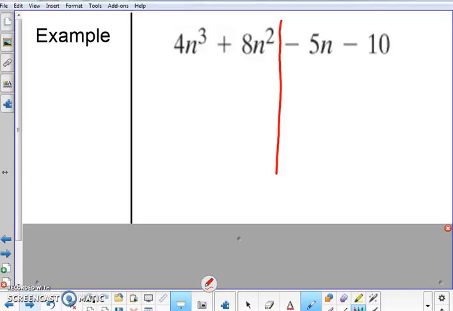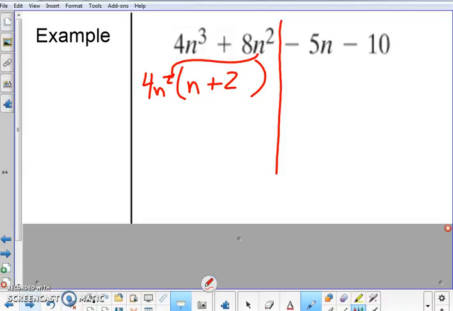Okay? So if we're just going to start on the left-hand side here, the largest common factor that we could pull out is 4, and then we can also factor out an n squared because that's the most that we can factor out. We can't factor out an n cubed because this 8n squared does not have 3 n's to factor out. So here the 4 was already factored out, so we don't have a number, and 2 of the n's were taken out, so all we have is an n left. And then we have 8 divided by 4, that is 2, and the n squareds were already out there, so we just have n plus 2 in the parentheses.